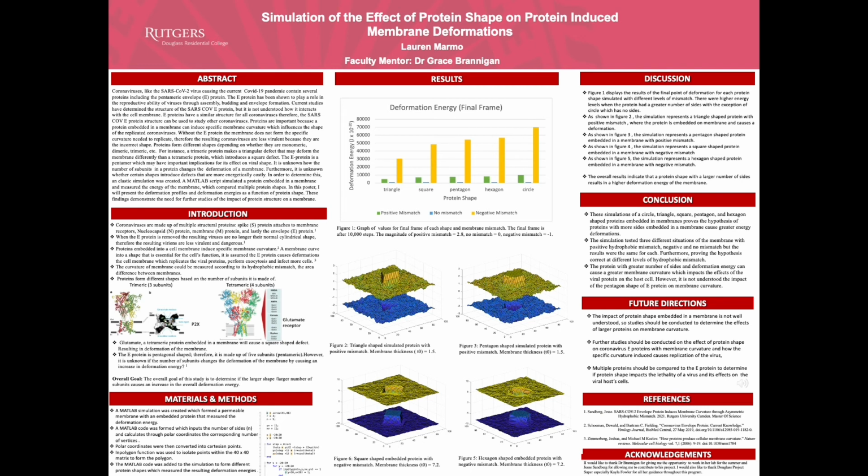My overall conclusion from my project was that my hypothesis was proven correct, because the protein caused greater deformations with larger shaped proteins and at different mismatch levels. However, further studies must be done on the impact of COVID E protein shape on membrane curvature. Different protein shapes should be simulated in comparison to COVID E protein to determine if a greater protein shape causes the virus to be more lethal and virulent.